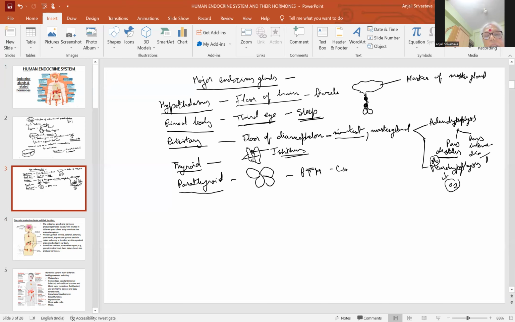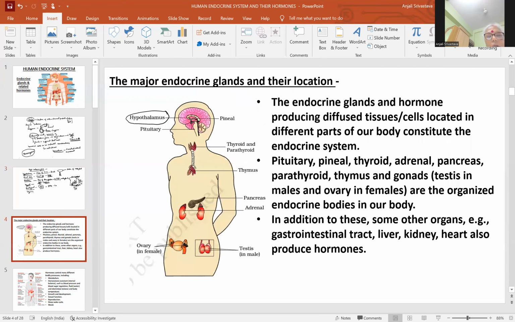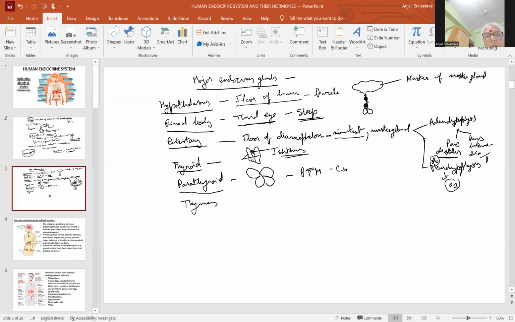Parathyroid gland, then comes the thyroid, parathyroid, then comes the thymus gland. Here all these glands are already visible. This is the parathyroid. If you remove the thyroid, the parathyroid will be visible. Then this is the thymus gland. Thymus gland is just below; it is quite large in size, but its function is quite controlled, yet very important. It secretes thymopoietin and thymosin hormone that controls the T cells or the immune system.